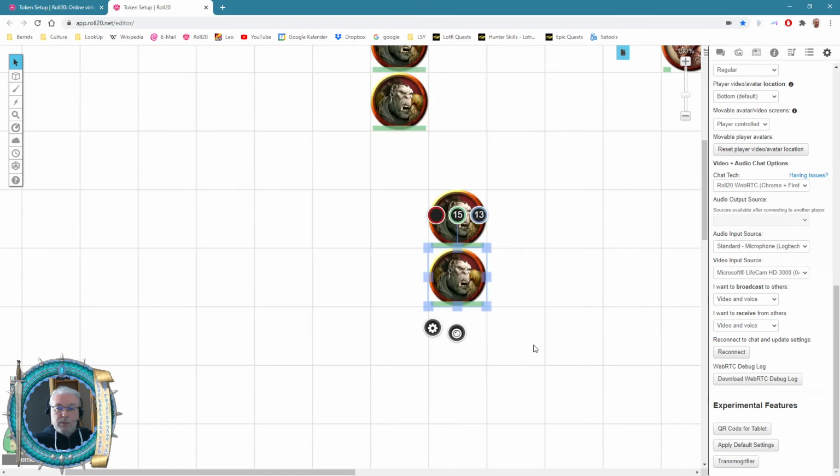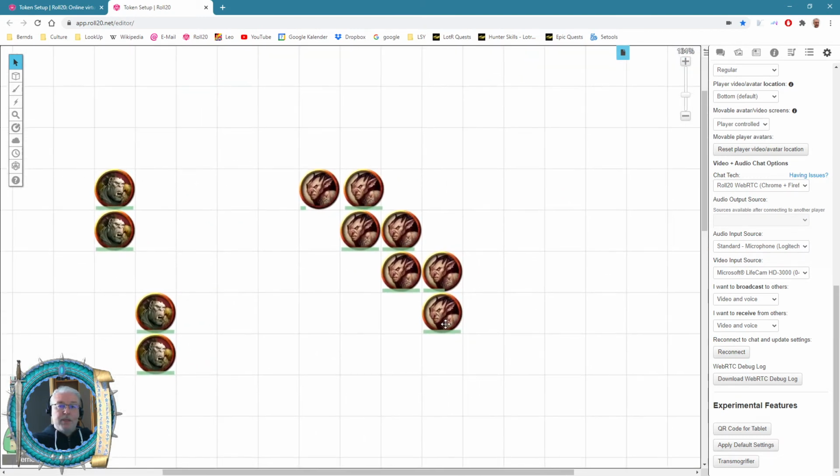And that's what we wanted. So if you have a game where all tokens are already in the game, you can do it this way by setting up the defaults in the background and then applying the token settings.